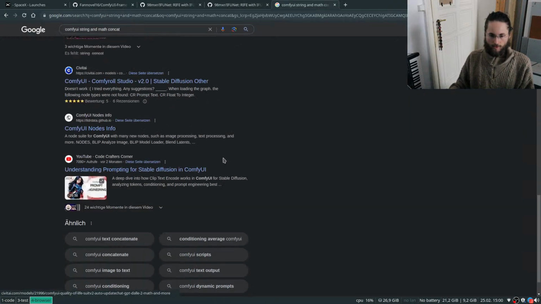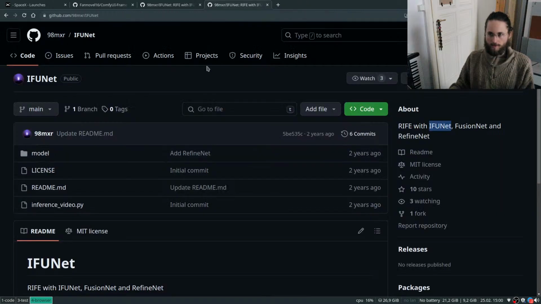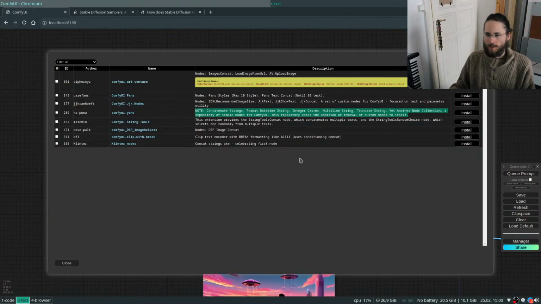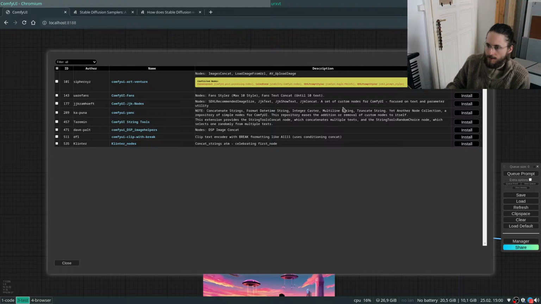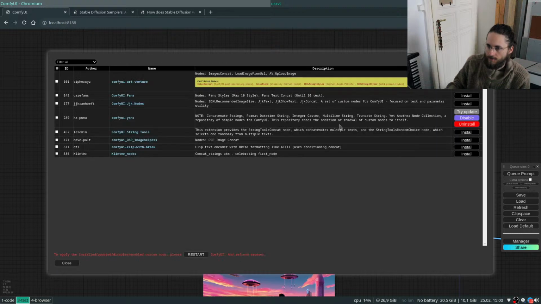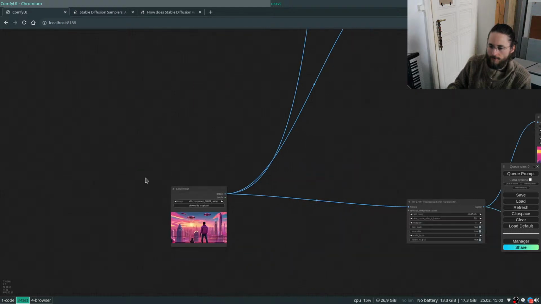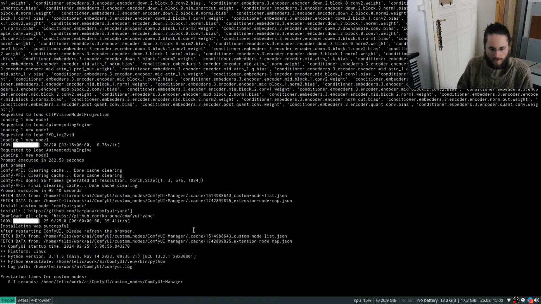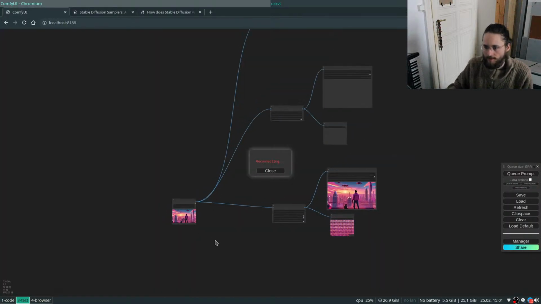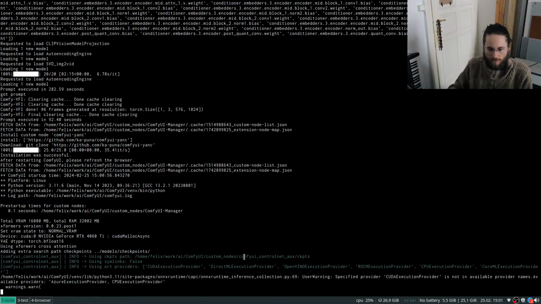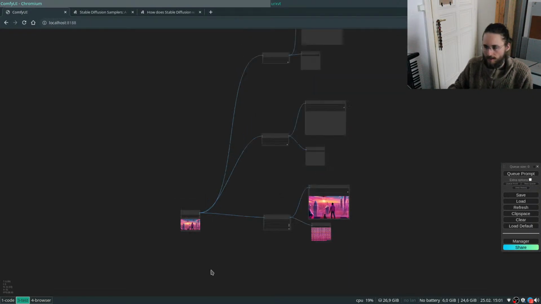Nah, not what we want. We want simple string concatenation. So yeah, I think format date times, integer caster, multi-line string, truncate string. I think this is more or less what we want. I have no idea, I would like to see a comparison or so. Yeah, we have to restart our ComfyUI. Let's see if this is reconnecting, adding, looks good. We still get our logs, and there we are again.